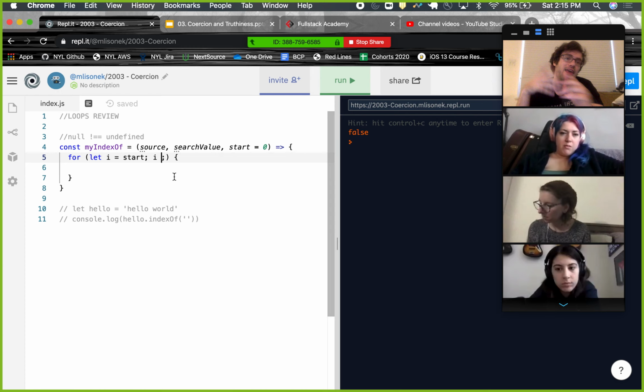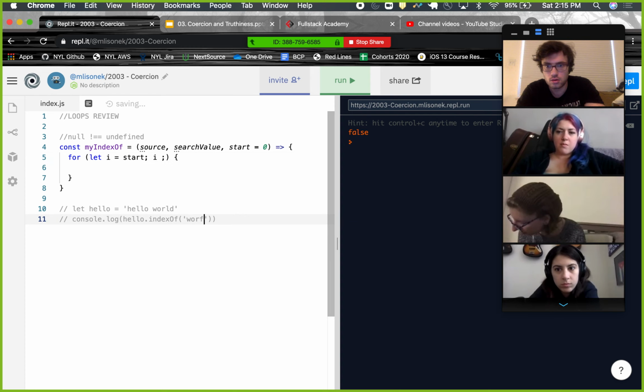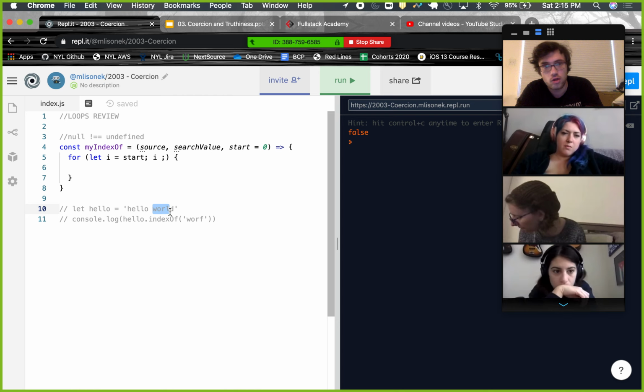Right. So we can be looping until the end of the string, but if we're looking for a word like that, wharf, and we start here, and we look for this amount and we see that that L isn't here.